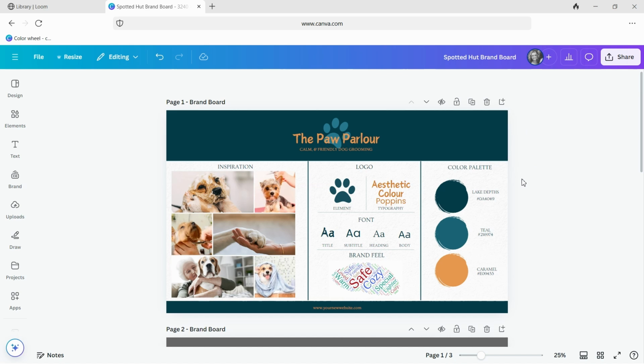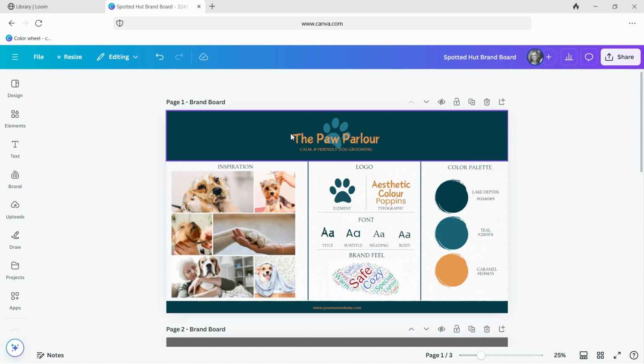This is also a fantastic tool for once you have recorded your colors and your fonts and your images. It will become a very quick reference point going forward, where you won't have to try and figure out what color did I actually pick, or this green doesn't look quite right. Bearing in mind as well, this is a working document, so it can be adjusted as you move through your designs and your business. It is designed to grow with you, so you can always come back and adjust it and change it as your brand grows.